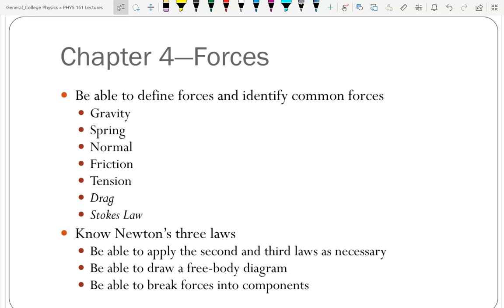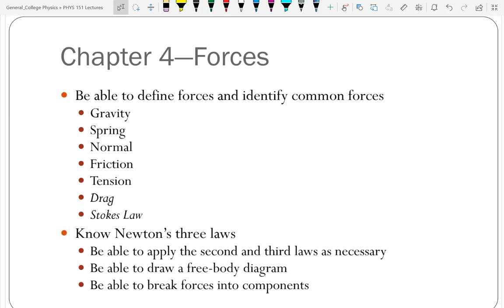The first law being the law of inertia. An object in motion stays in constant motion unless an unbalanced force acts on it. The second law gives you the equation. It says the net force acting on an object is equal to its mass times its acceleration. And remember, I'm really a stickler. It has to have the summation or the word net. It's not F equals ma. It's sum of F equals ma. And then the third law, for every action, there's an equal and opposite reaction.